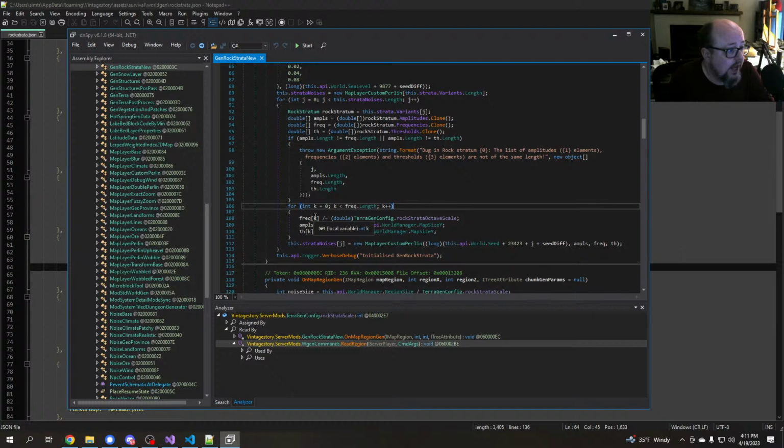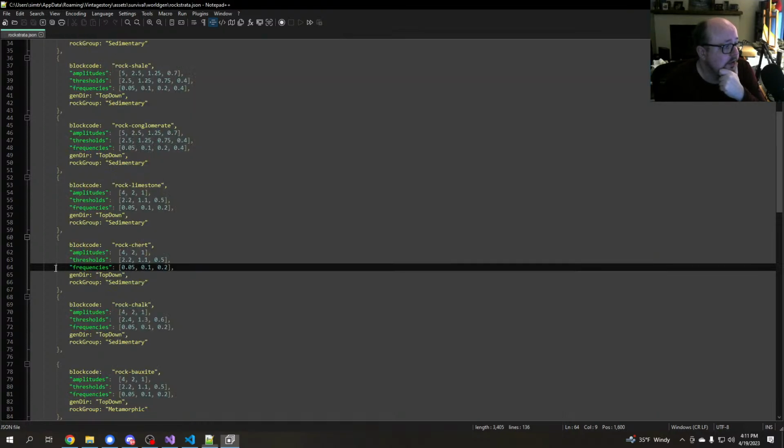Frequency of K divided by equals rock strata octave scale, which by default is 32. So you're dividing the frequencies by 32, right? So these numbers, these frequencies get very, very small. Very tiny. Dividing them all by 32.